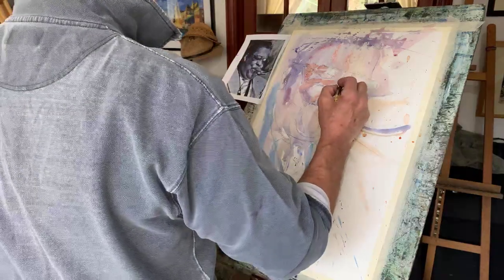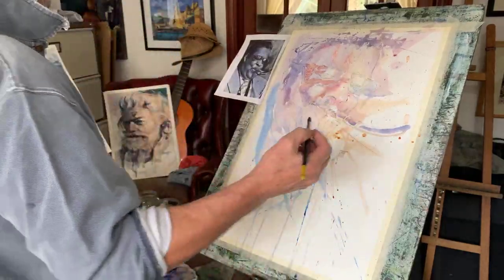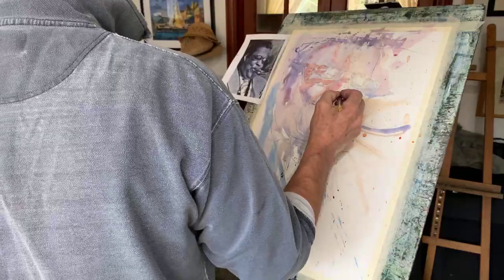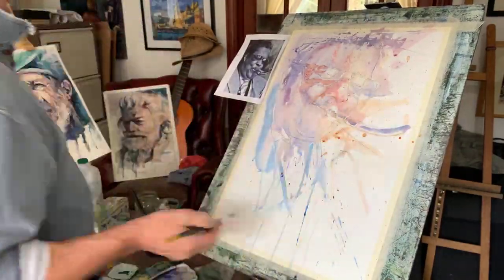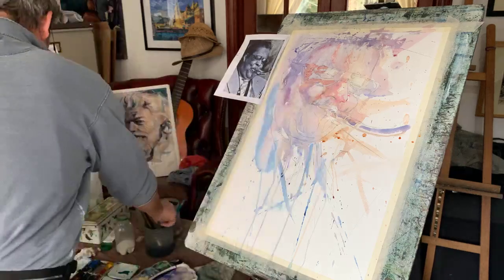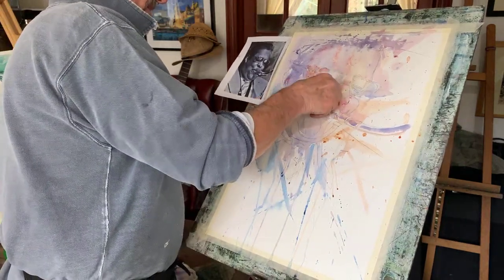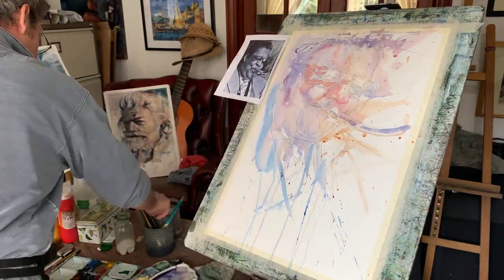There. I've also got this shadow up here on the nose as well, so it can come all the way down. This is just the alizarin, okay, and then you go into this area, which is a little bit darker because slightly underneath his nose, and then into where his light. It should be lighter there actually. Let's take some light off where the crease is right at the side of his nose. Got a lovely light area.